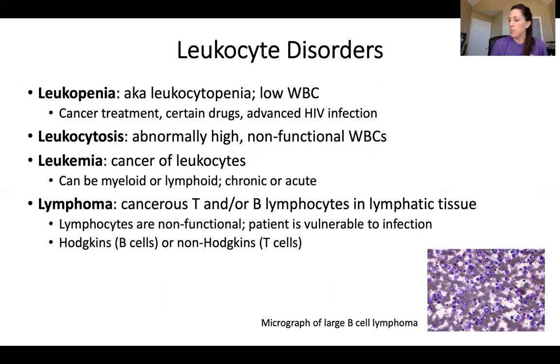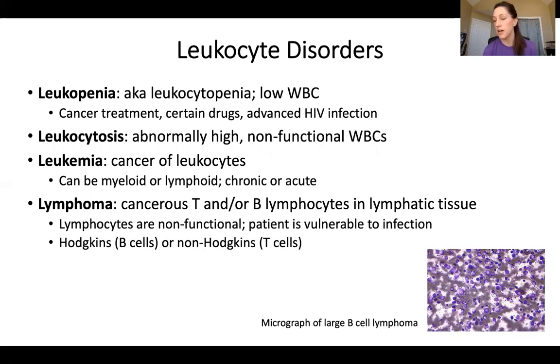All right, so there are a couple of disorders of leukocytes that are listed for you in your outline and also in the textbook. So we're going to do this the same way as we did with the erythrocyte disorders. If you see them in the PowerPoint and the outline, those are probably the ones that you need to know. So if you see other disorders listed in the outline that aren't listed in the PowerPoint, you're probably less likely to see questions about those on the exam. So just hint, hint. Okay, so these are the ones you probably want to make sure that you're familiar with.